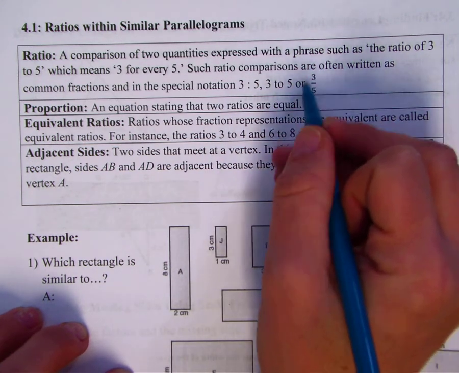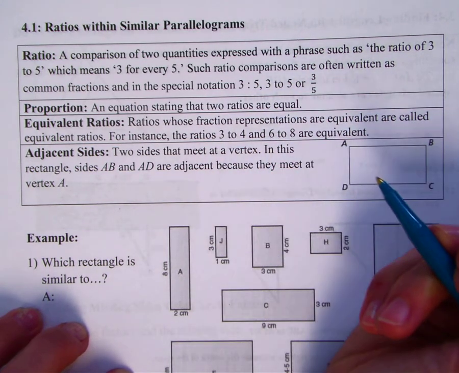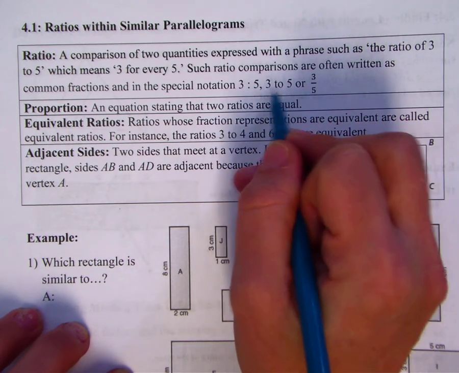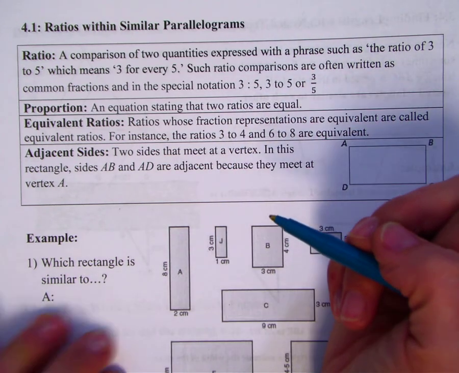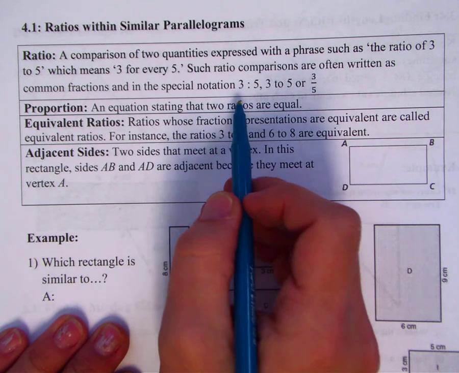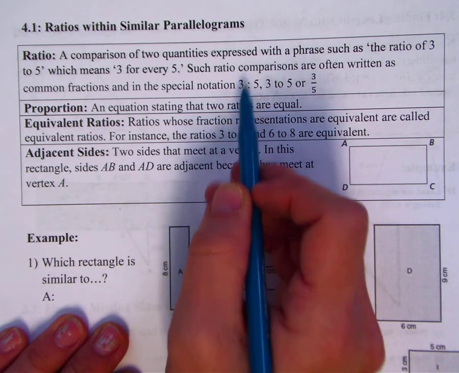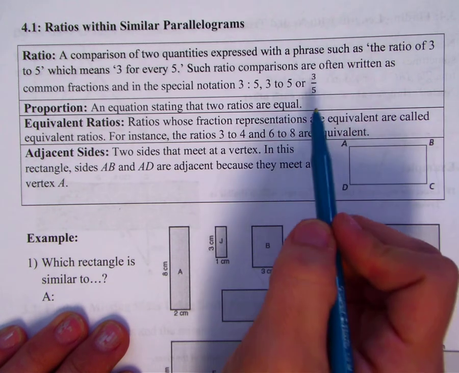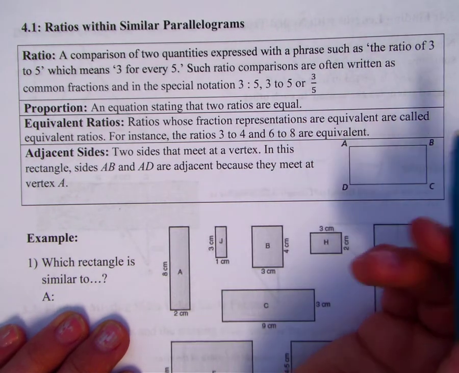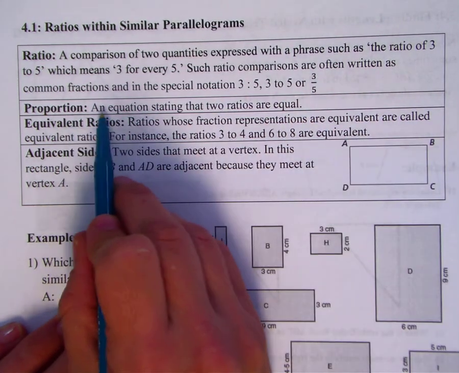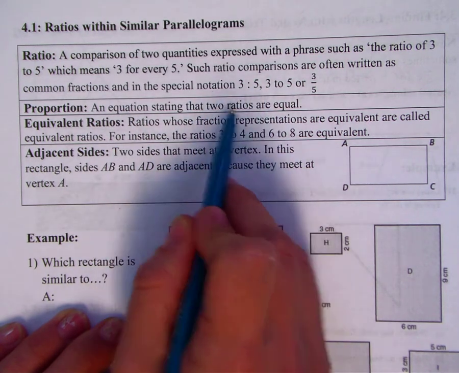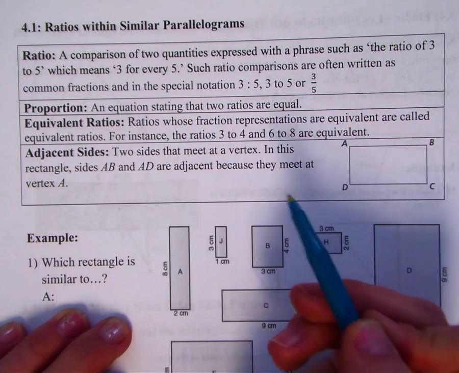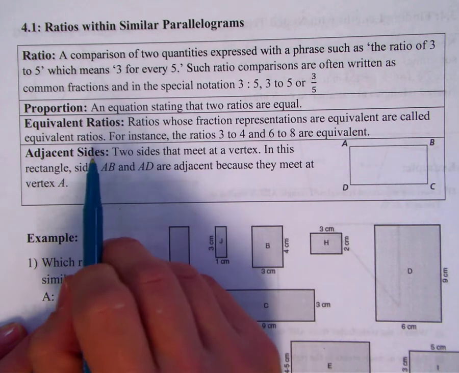We use fractions a lot of the time because we do a lot of reducing and calculating with them, but these are the other two ways to say them as well. We use those whenever we were finding scale factor as well. We were writing ratios of the big shape over the small shape and the small shape over the big shape. And then a proportion is when you take two of those ratios and set them equal to each other. We're going to do some more work with proportions in this unit.